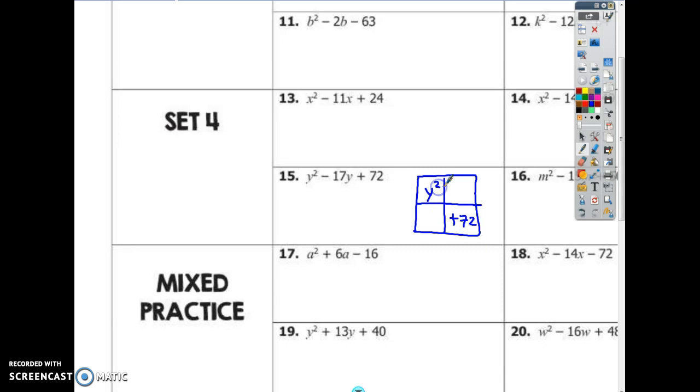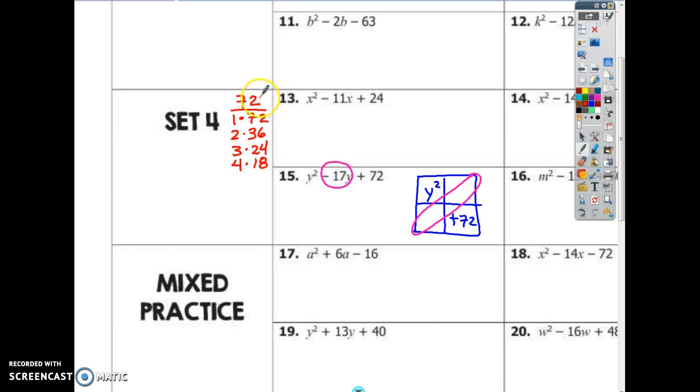Plus 72y squared, and when you add or subtract them, that gives me 17. So I need factors of 72, and you can use the calculator. So 72, 1 times 72, right? 2 times what? If you divide 72 by 2, what do you get? 36. That means 2 times 36 can give you 72. Can I divide 72 by 3? Yes? What does it give you? 24. Can I divide 72 by 4? 18. So 4 times 18.